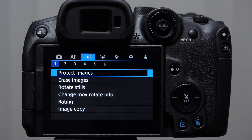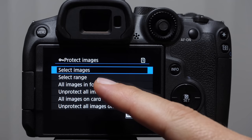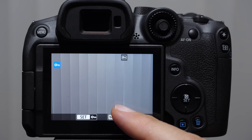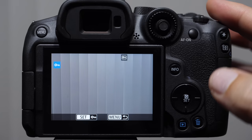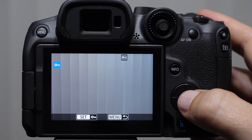Protect images allows us to select images individually, in a range, in a folder, or on a card to put a little key icon on it. So if we hit set, it puts a key icon, right? What this means is that we can't delete that image in camera as long as that key icon is there. I don't really like doing this because when I import them to my computer, some computers have a terrible time deleting these. Like you'll try to delete them and they just will not delete, and you can't easily remove that key icon. So I usually leave it turned off.